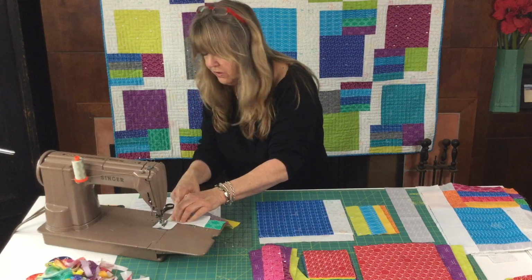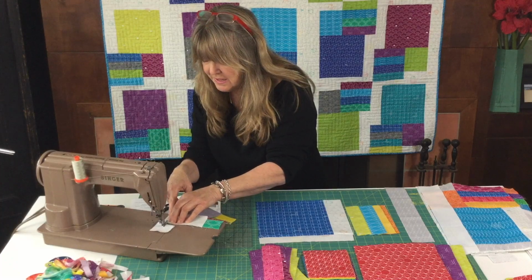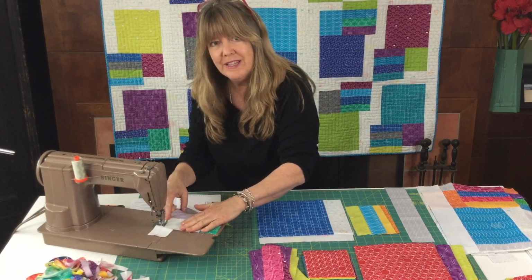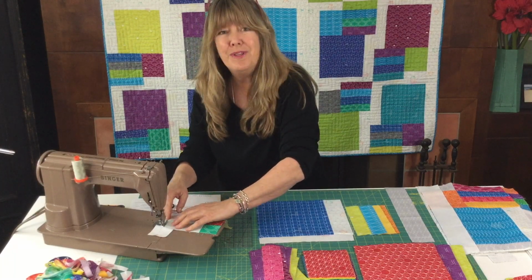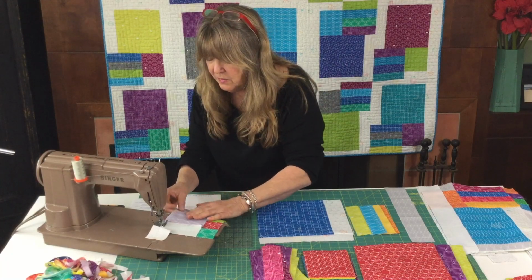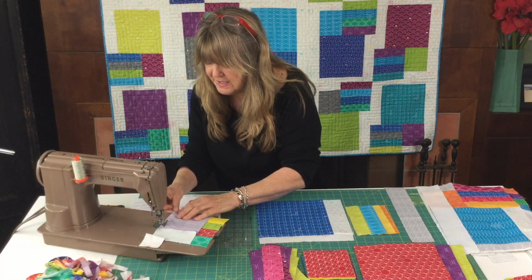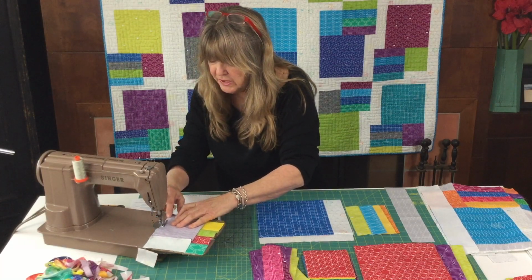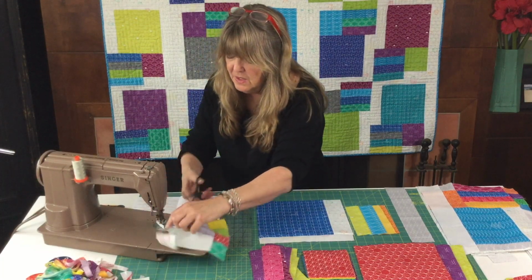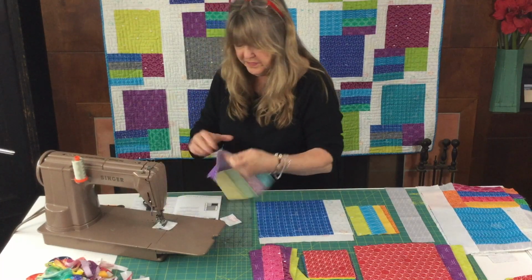If you don't think you can hold on to it and sew it without pinning it, go ahead and throw some pins in there. Just remember to remove them as you sew. I always put them on the left side, and sometimes I even put them out of the way of the 1/4 inch seam. In this sort of a project, we're not really using a lot of serious piecing techniques. This is really an achievable project. So I think you can see how the pieces are coming together here.